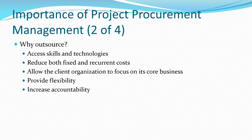So why would we potentially outsource procurement management? Well, part of it might be you don't need somebody to do procurement all the time. If you're buying hardware and software in fits and starts in limited quantities, maybe it makes perfect sense to have somebody do that outside of your organization. Another part of procurement management also is outsourcing things that maybe are not part of your core business. Plenty of businesses outsource accounting or, for example, human resource management, so that somebody else who's skilled in the art can be doing that work as opposed to training somebody in-house. We can mitigate our expenses that way as well.